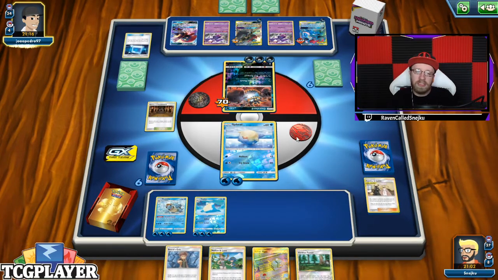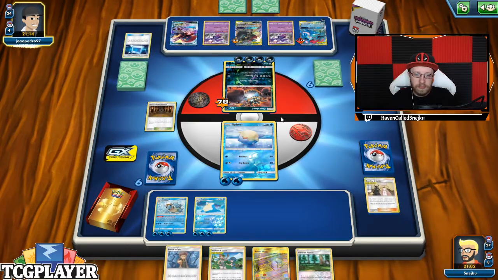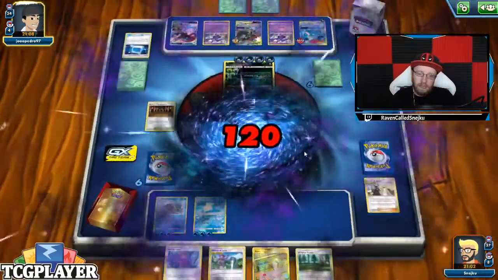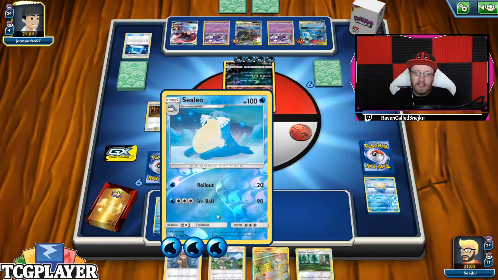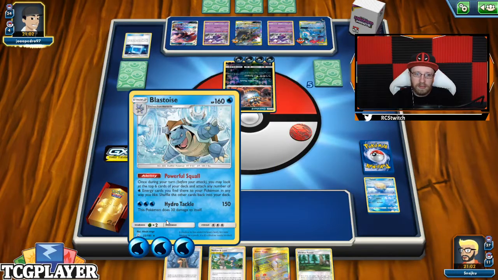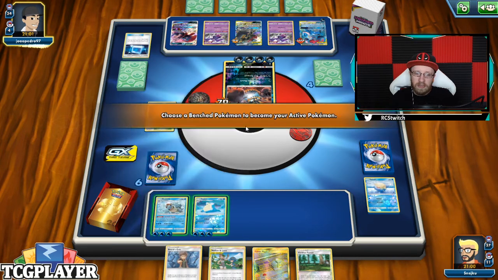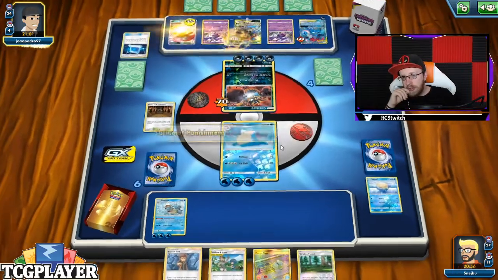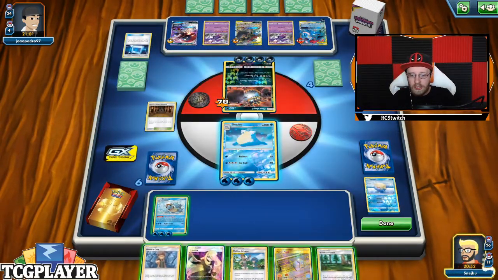That's exactly what is happening. We've got a Red Banquet that's going to be played. Come on, Red Banquet, there we go. I mean, I can play Sealeo and risk it, or I can play a Blastoise. I feel like the Blastoise is going to be more important in the long run, to be honest with you. Not even joking, I do think it's going to be more important in the long run.